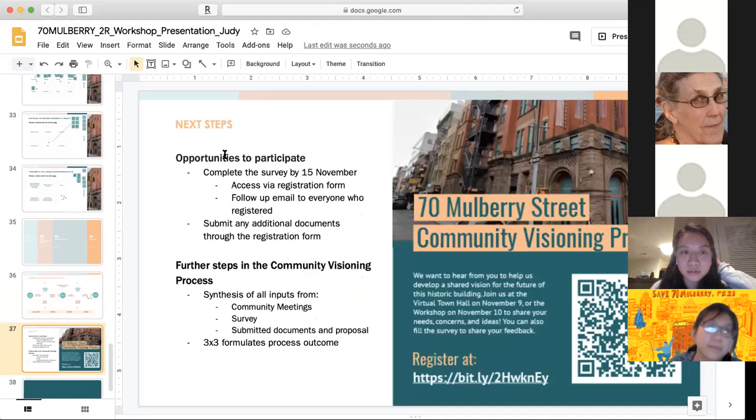What you can do for next steps is please complete the survey by the 15th of November so that we can collect and organize all of your thoughts and opinions on this. You can access it via the registration form or a follow-up email. It will be a follow-up email to everyone. Also, we would like you to submit any additional documents through the registration form. If there are any questions or any ideas that come to your mind, we are always happy to receive them from the email of 3x3 or you can just upload from the registration form.